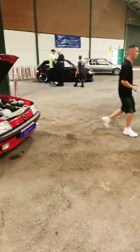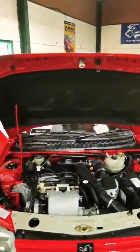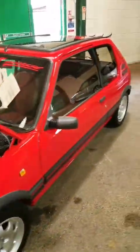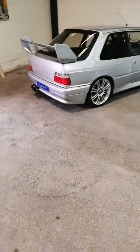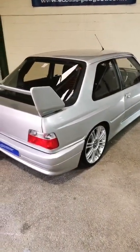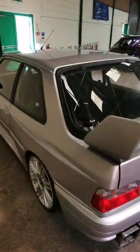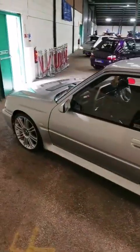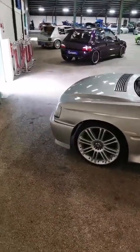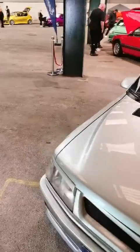Oh, right, then what have we got here? Right, 205. It's a little bit more standard, but still looking pretty sick. And then there we go, awesome. Oh, so these all turned up on a massive transporter, and to be honest, seeing the video of that rolling down the motorway with all of these motors on board was pretty cool, to be fair. Got some really good rolling footage of it.